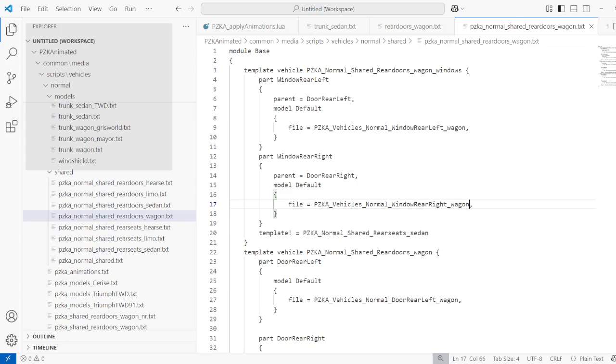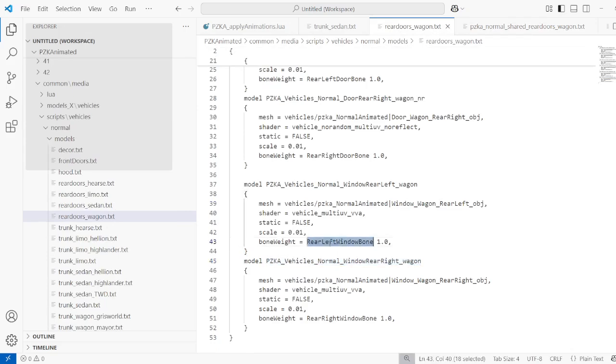Now what bones do you use here? Rear left window bone, rear right window bone. Is that correct? I believe so, yeah. Those are the same bones.